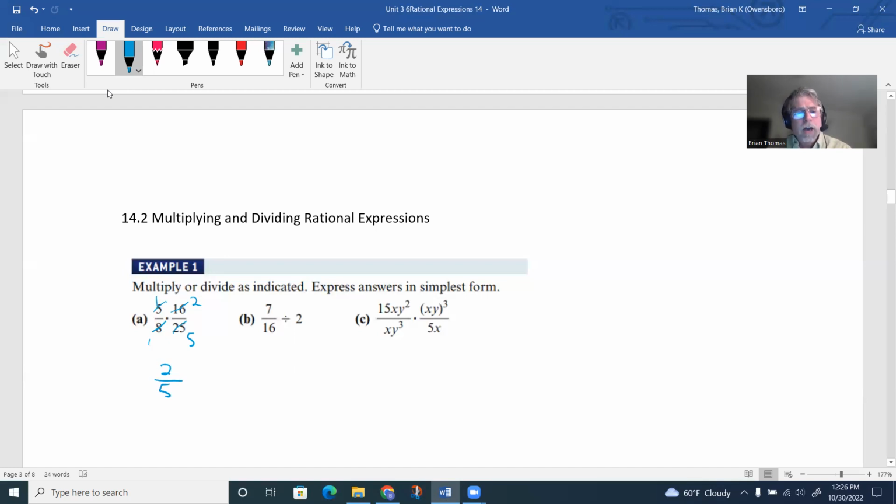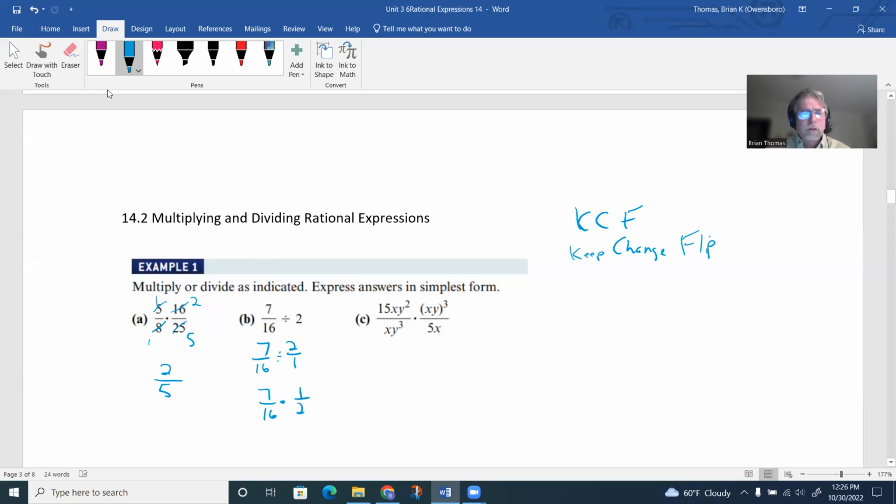Now, when it comes to dividing, remember, we don't really divide. We use what's called KCF, Kentucky Chicken Fry. Kentucky Chicken Fry kind of means keep, change, flip. So that's an acronym to help us with the strategy of dividing fractions. Because remember, dividing is the same thing as multiplying by the reciprocal. So here I have 7/16 divided by 2/1. Notice how I can change it to 7/16 times 1/2.